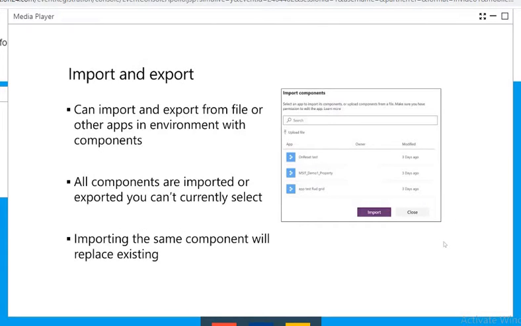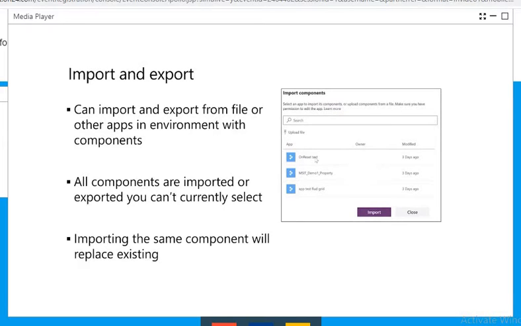You can also import or export components from a file or other apps in the environment with components. Once you select import, you will have an option to import it from an app or upload a file. While you are importing it from an app or uploading a file, you don't have the option of selecting which component you want to import.